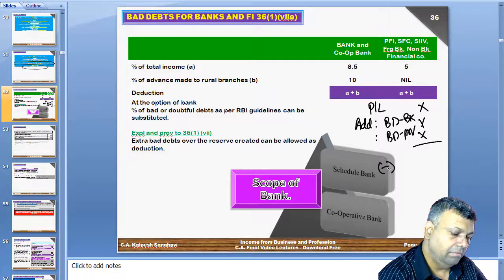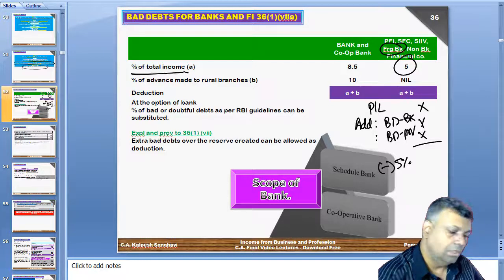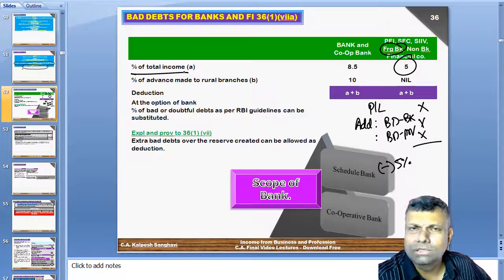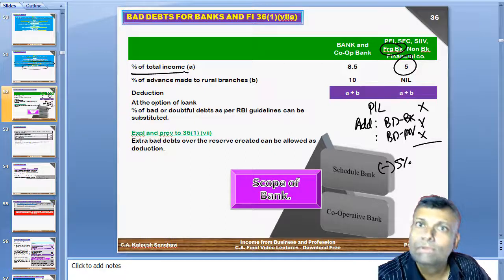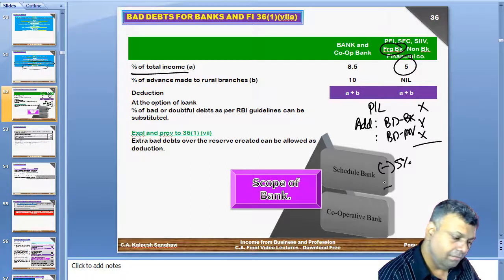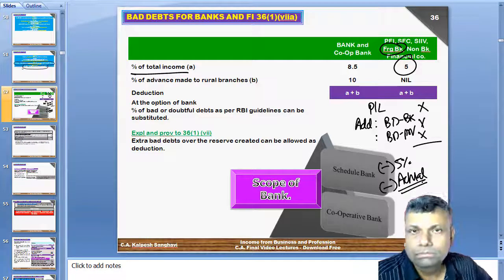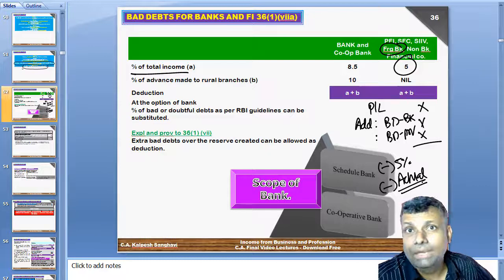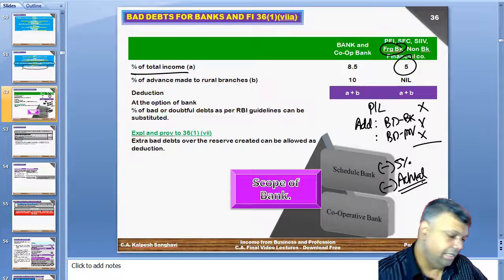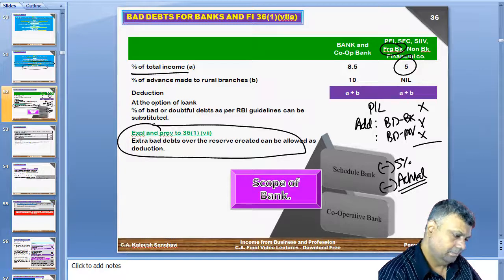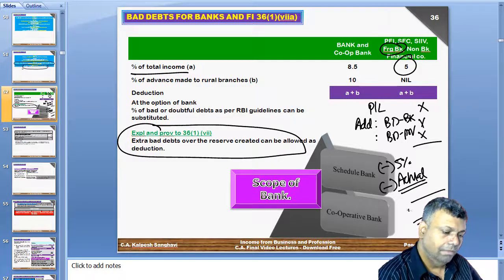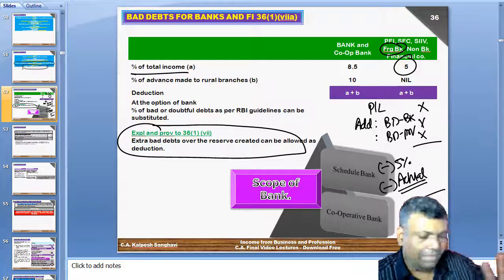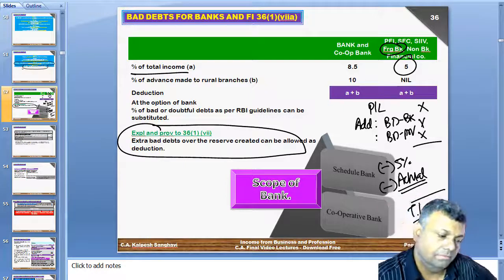Thereafter we will less as per the percentage provided by the law, 5% of the total income, because that is a standard kind of deduction. And thereafter, I will check the pure actual. Does it cross that limit of 5%? If any, then I will use these provisions. And this will be my net computed total income. Ultimate structure of the answer will look like this.